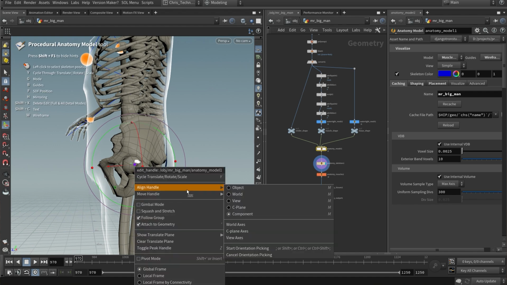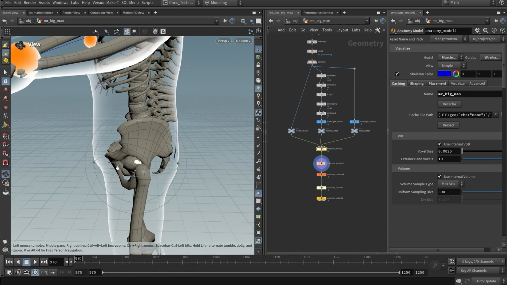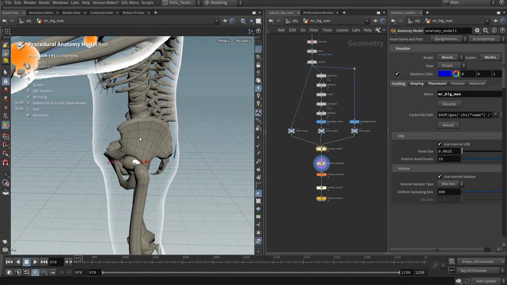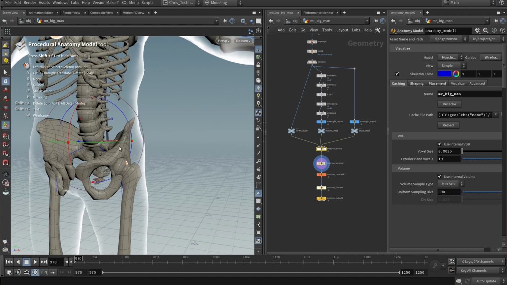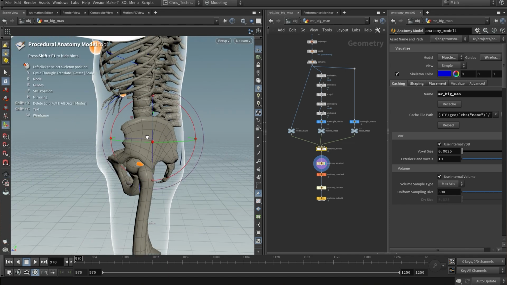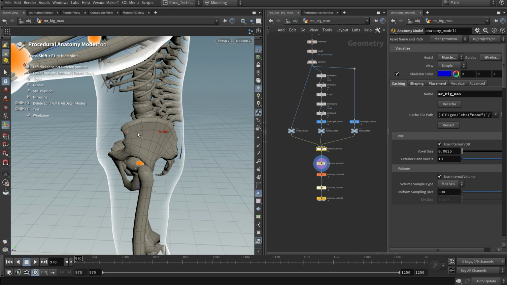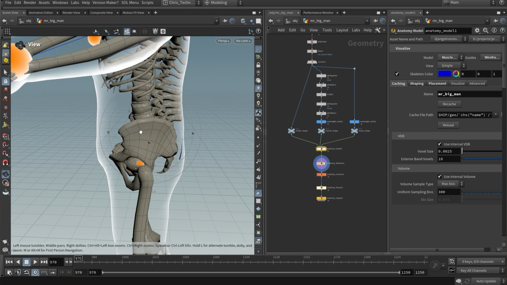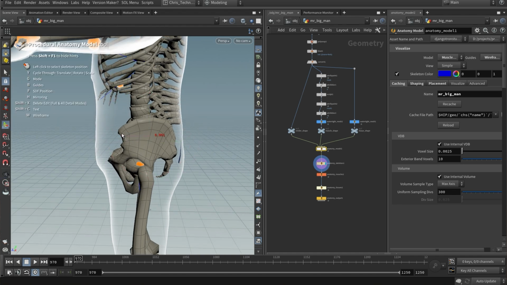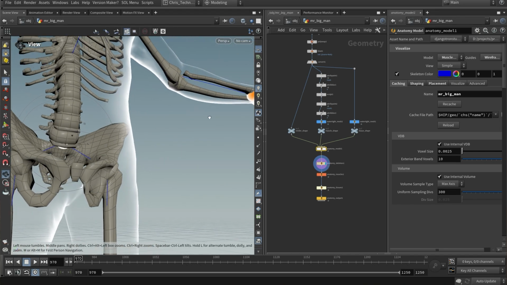So I'm going to switch to world. Just ever so slightly push that forward. We'll grab this. You can see the spine. W is going to wireframe mode. Kind of angle that forward. You can feel this at the front of your hip, right above your leg. That was that bone that I was talking about earlier.